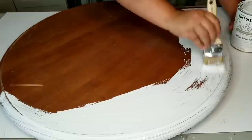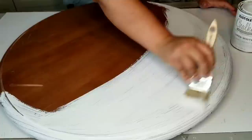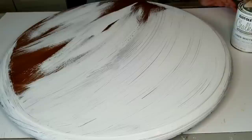If it was a smaller piece, I usually don't mind. For something so big, it's just like doing a piece of furniture. I just decided to use my chalk paint brush for the second coat. But I just gave the 2 coats and then let it fully dry.